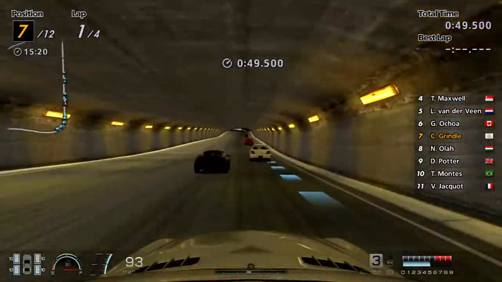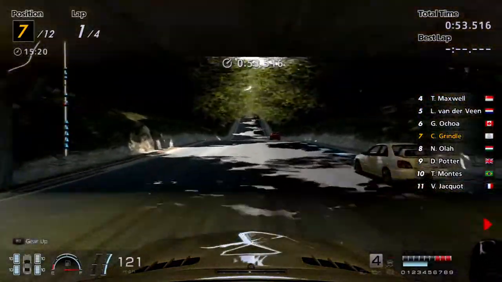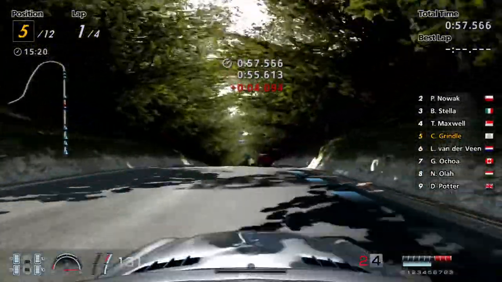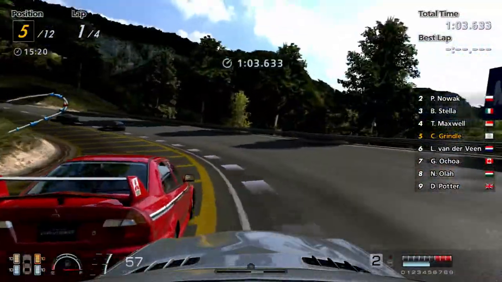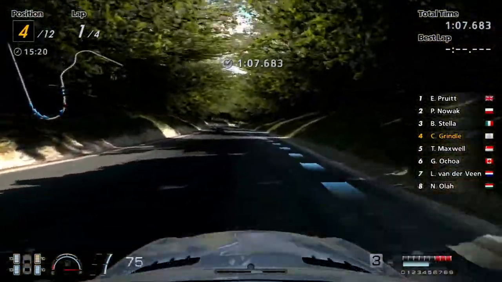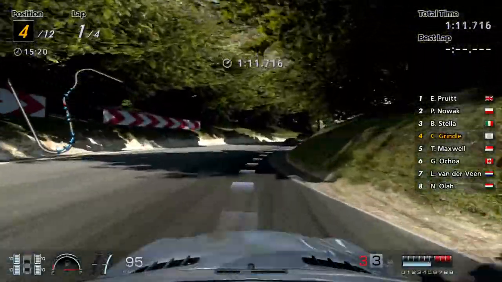Right, hopefully this is where we're going to get some extra speed. And now we can really get into the fourth gear. Well, the Lancer was in the way, so that's not my problem. Stay out of my way, and I won't crash into you.